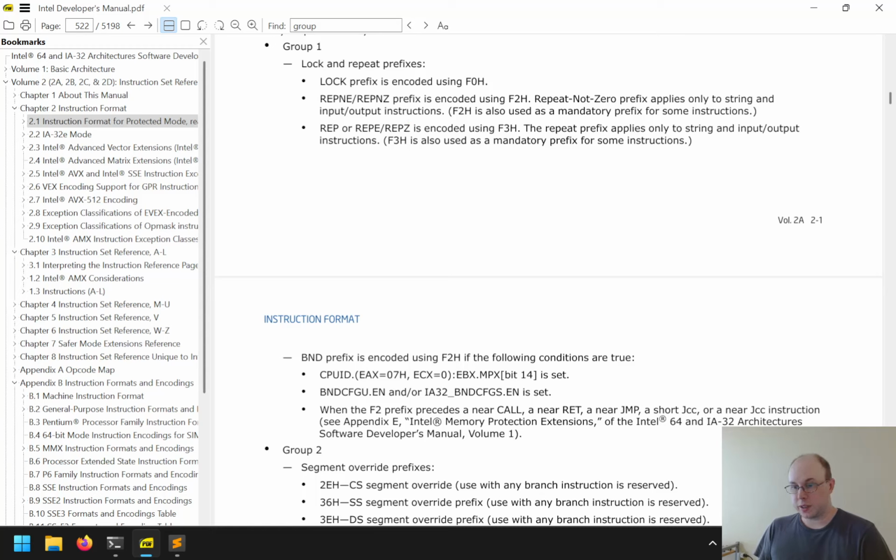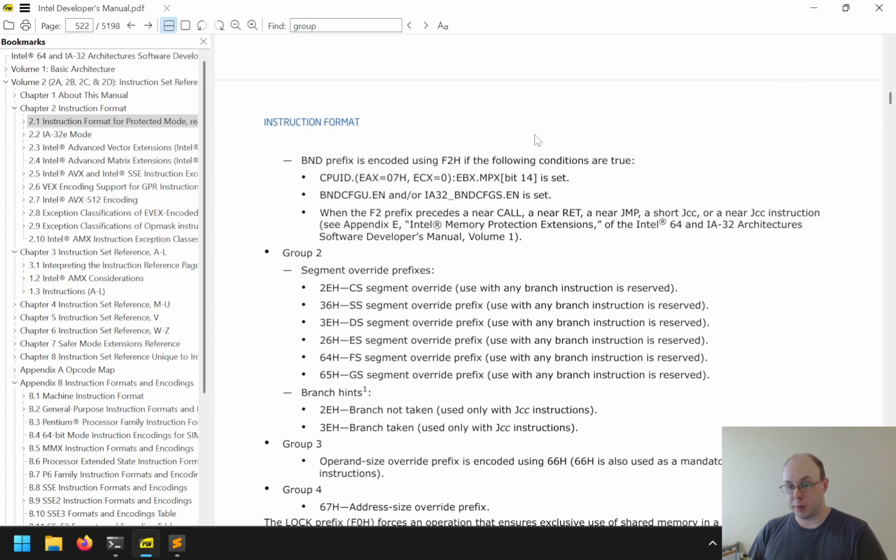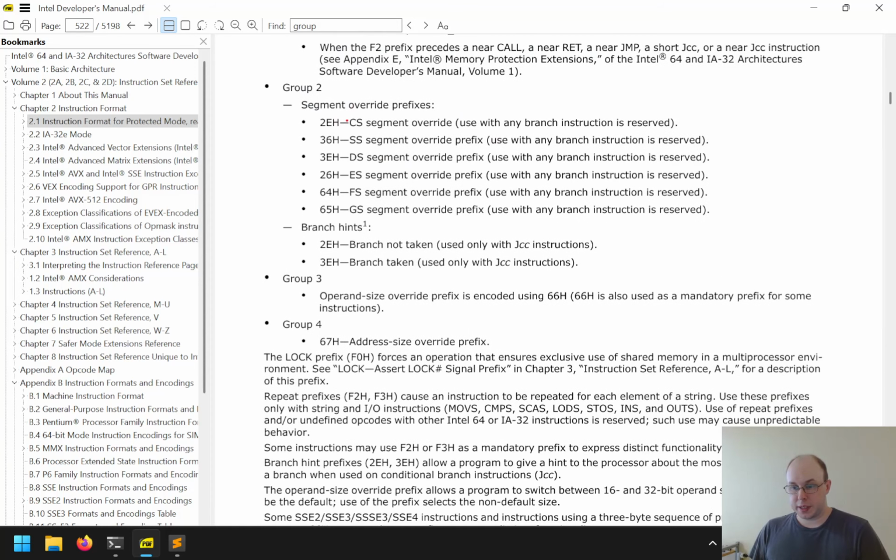Repeat prefixes are encoded with F2 and F3, and they apply to string input and output. F2 and F3 also used as mandatory prefix in some instructions. So then we've got BND prefix, we've got segment overrides in 64-bit.